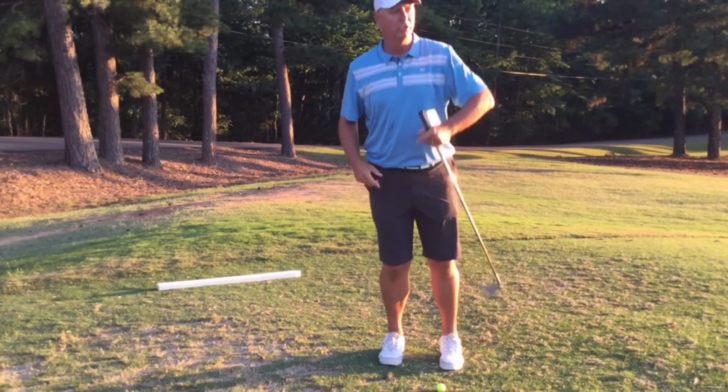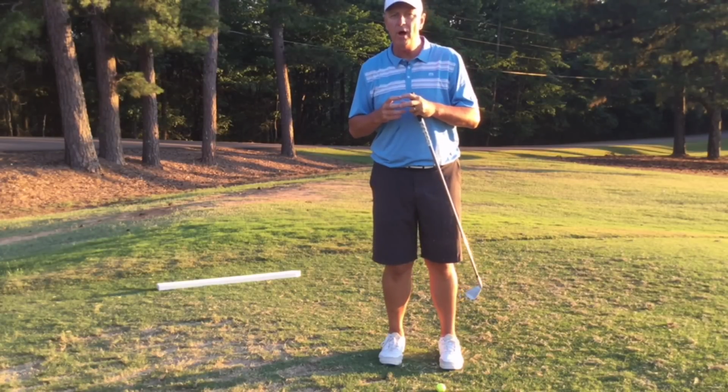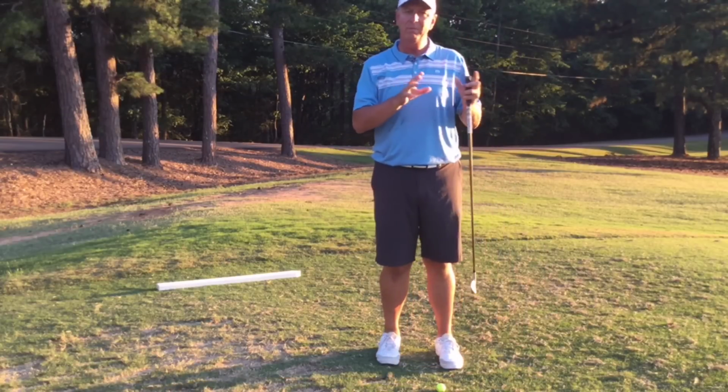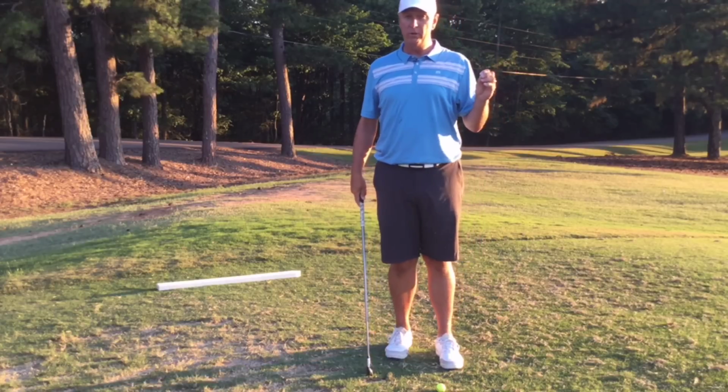Imagine trying to jump up and throw a ball. You can't get as much force on that ball as if you're working off the ground. So it's just a misinterpretation, and a lot of people are jumping into that. So we want more force into our swing.